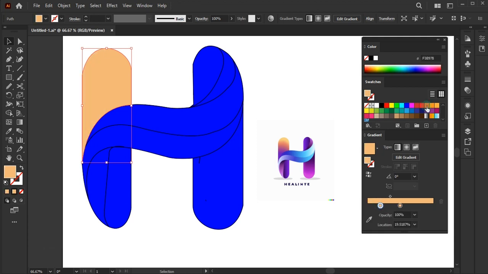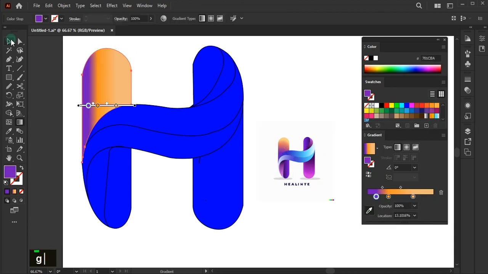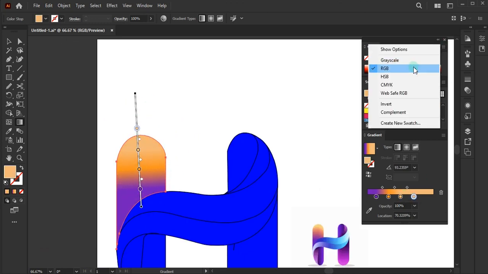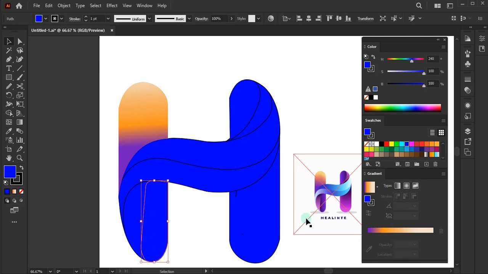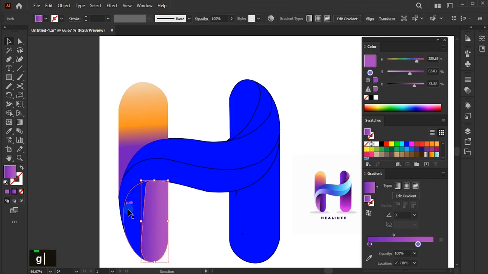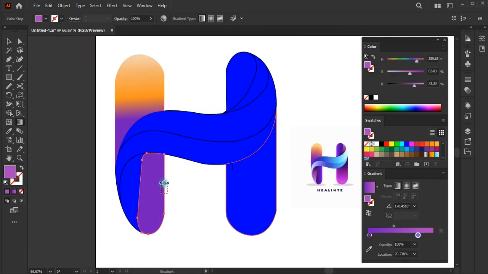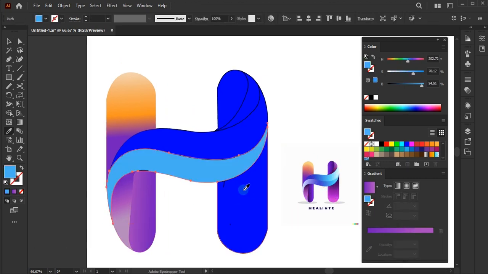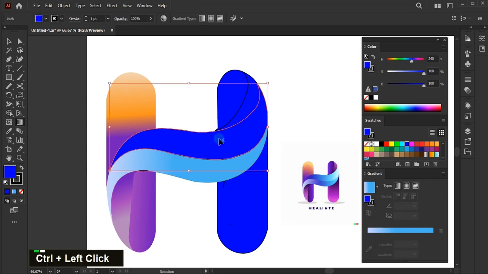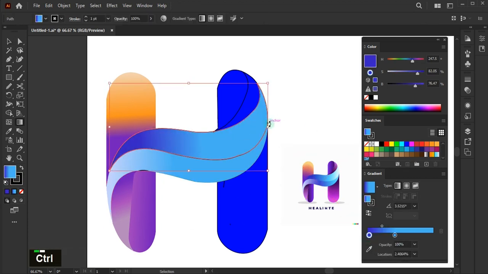You should already know how to apply gradient colors. If you don't know, you can watch my previous video. The link to that video will be in the description. The purpose of making this video is clear, that you can create a beautiful logo using DALL-E and artificial intelligence, and you can create awesome designs in just no time.